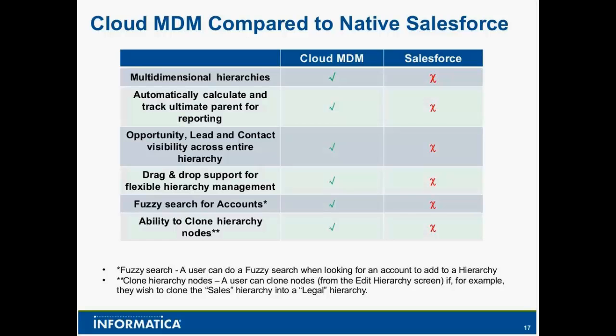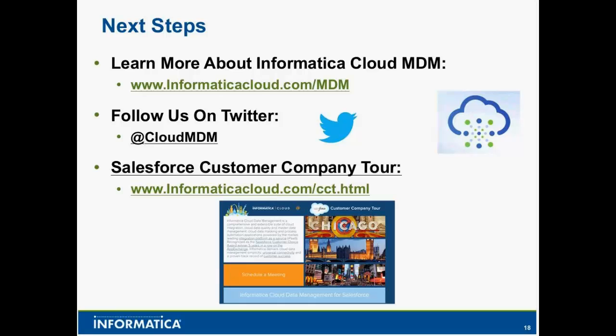Fuzzy searching for accounts. I don't think we saw this in the example, but if we want to add a node or add an account into a structure, we actually open up that fuzzy matching engine to be able to search across all of the staging environment to bring back maybe obtuse connections that wouldn't exist if we're using standard Salesforce search. And then the ability to just simply clone nodes and put those into multiple hierarchies as well. I don't have an example of that we can show, but that's a fairly right-click copy kind of operation there. Very, very powerful.